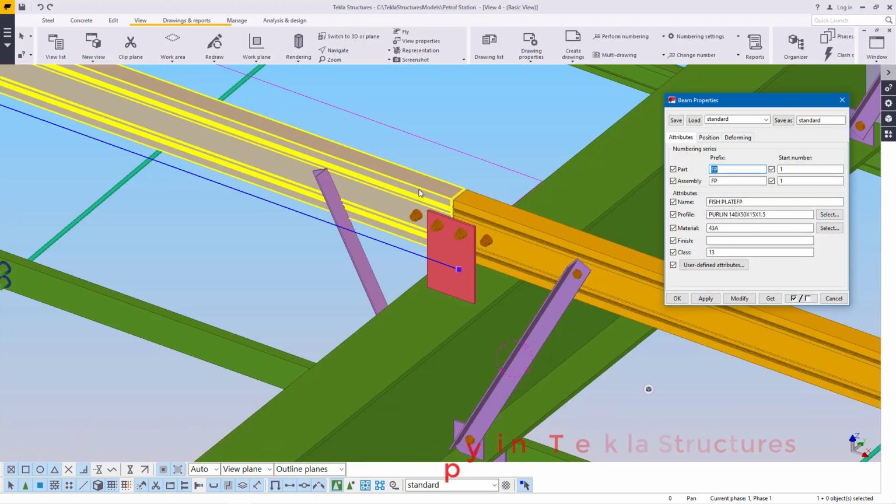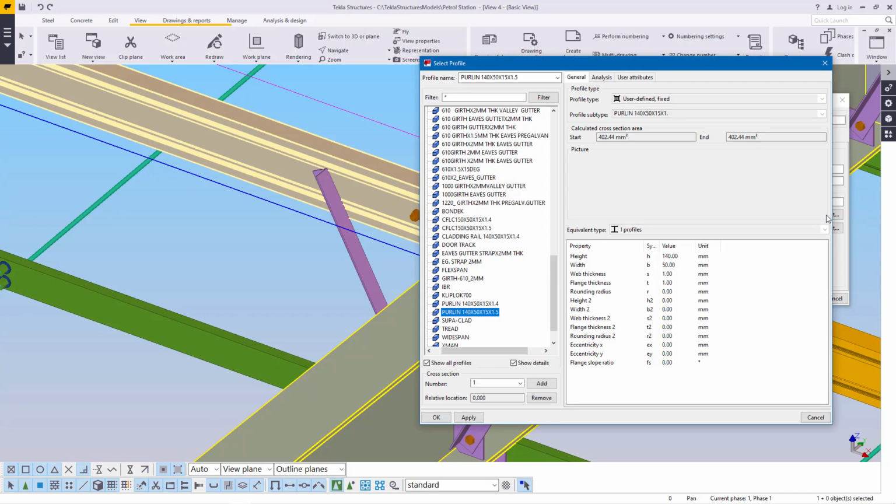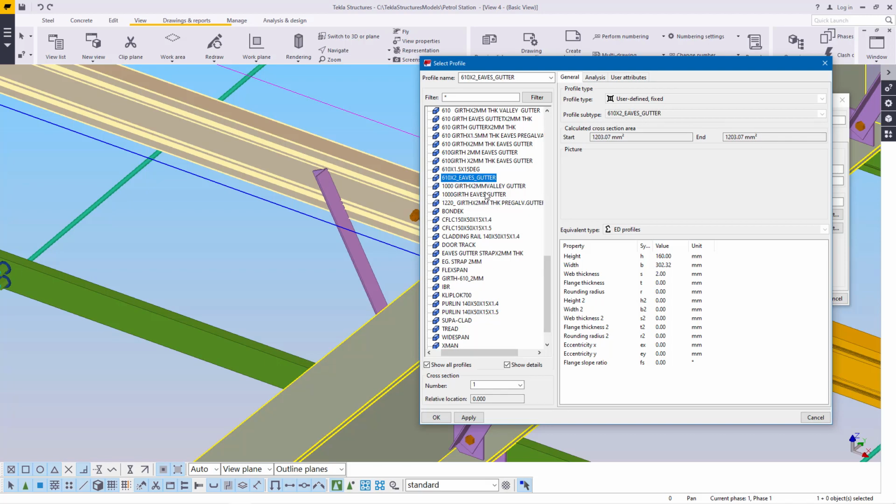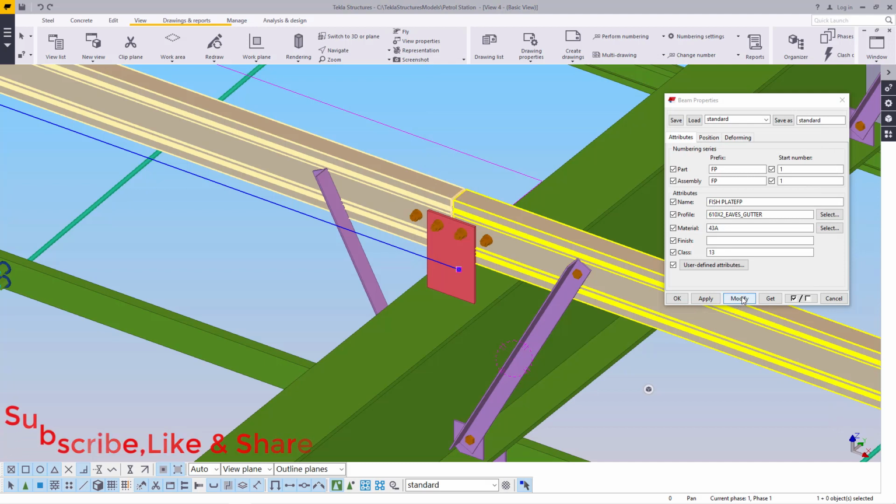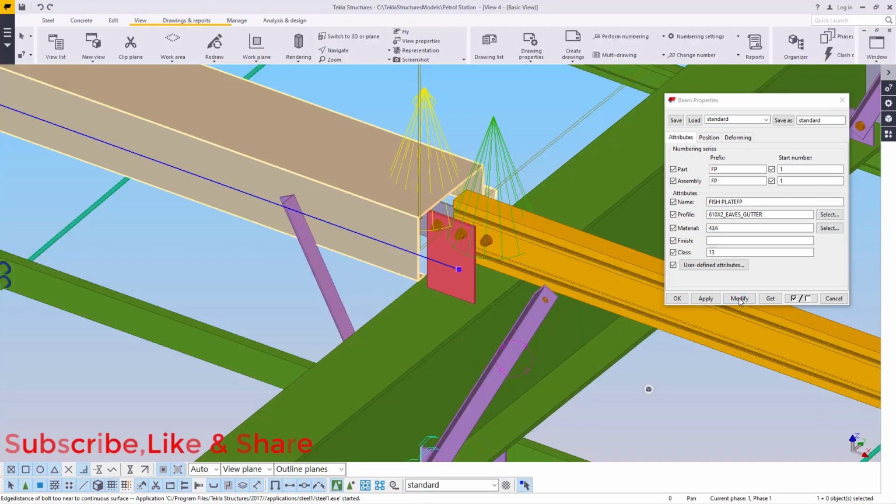So once I've clicked here, I'll go to profile catalog. Inside here, you'll be able to see that we have a variety of customized or user-defined parts. We have the Eve gutters here. This one comes automatically the moment you pick on it. So we just try one and you see how this behaves, but this is not the appropriate way to do it. I'll just go ahead and click apply and give it an OK, and you'll be able to see that part changing to a particular component or part.